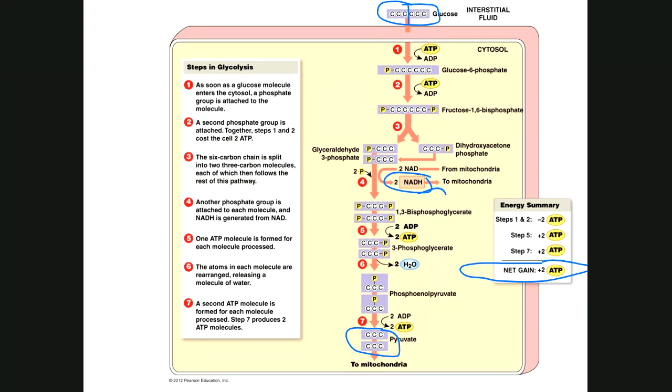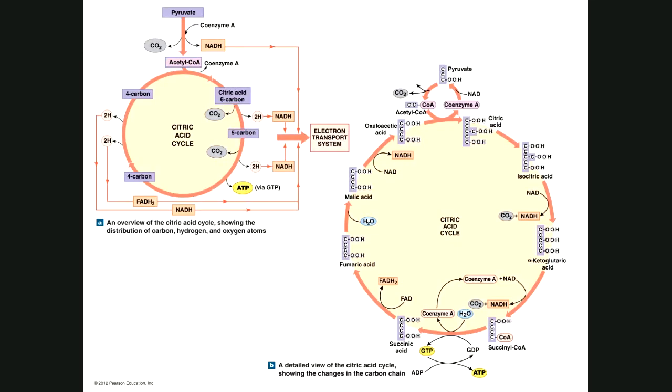Now, eventually, once I get pyruvate, I need it to go into the mitochondria. This little reaction right here, where I'm going to take coenzyme A, attach it to pyruvate, but I'm liberating a carbon dioxide, making more NADH, forming a 2-carbon molecule known as acetyl-CoA. That's part of how I get pyruvate into the mitochondria. If pyruvate really accumulates, remember, to keep more NAD available, I'll start taking pyruvate, adding hydrogens, and I'll make lactic acid. And that can lead to that buildup of lactic acid when we're exercising. That kind of puts us towards that lactic acid threshold.